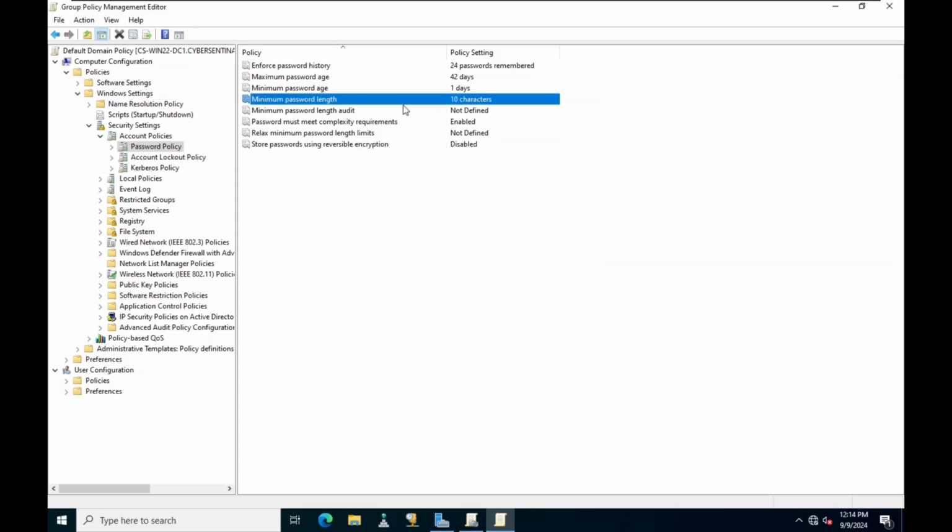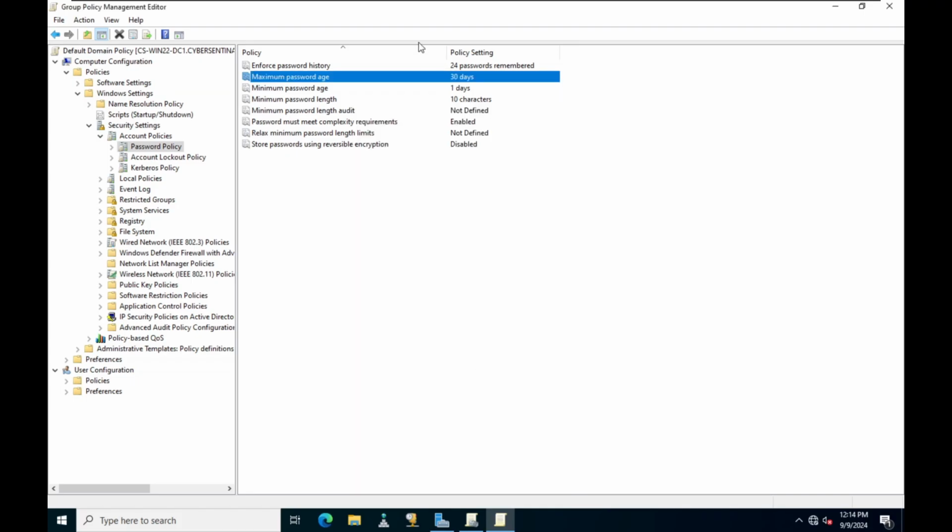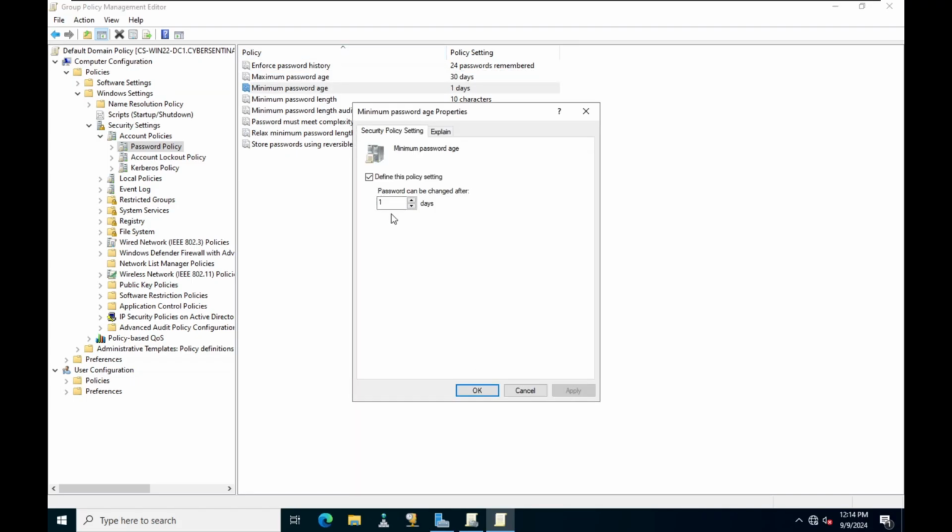Okay. And maximum password age, you can change it to 30 days. So every month they have to change it. If you put password age 0, the password will never expire. So let's not do that.